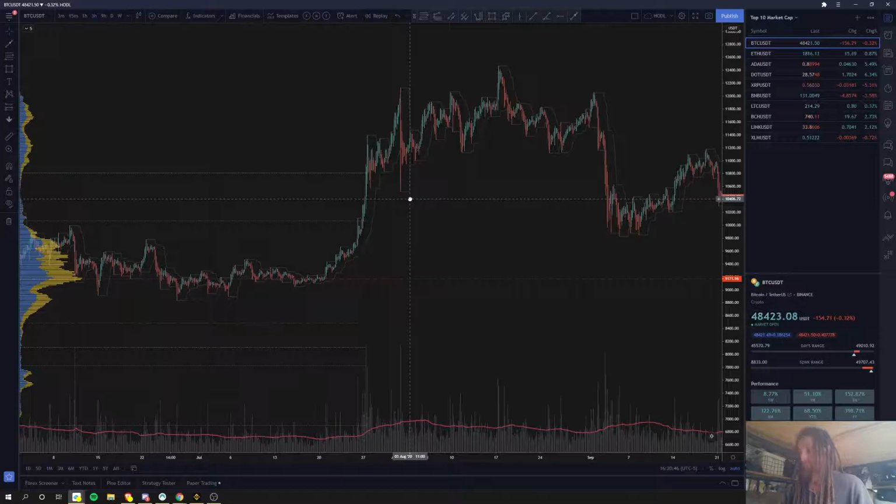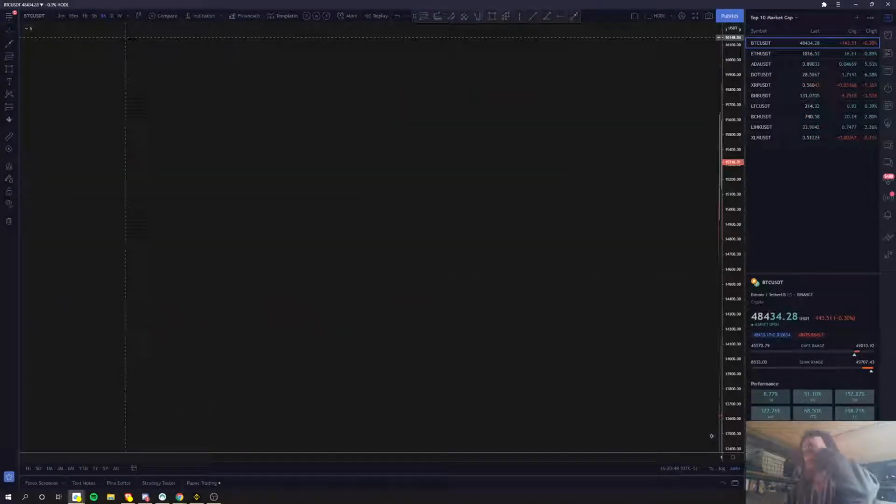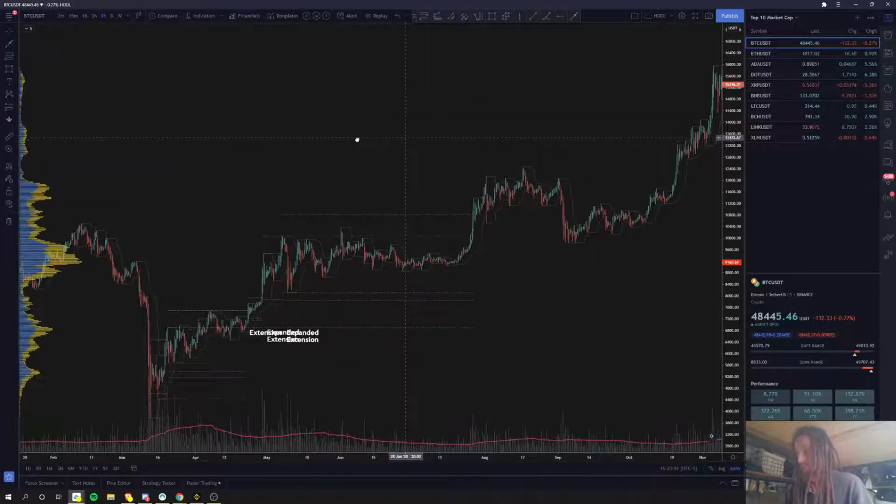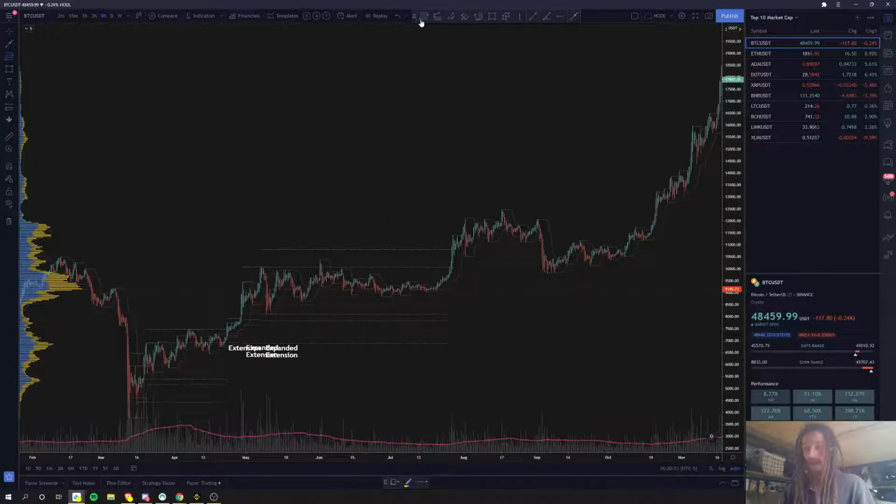Let's continue on. Now I'm going to have to go a little further out just to even include it all, but here we are using another expanded extension. You can't even see because the text is too big there. Now, with extensions, what can happen is that until the setup is triggered, and the trigger for a setup is actually the 382. Once price reaches the 382, you can kind of lock in the pivots, especially with extension, obviously, because it enters at the 382. You can lock in the pivots and feel good that these pivots are going to be relevant.